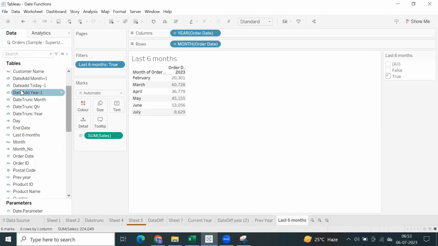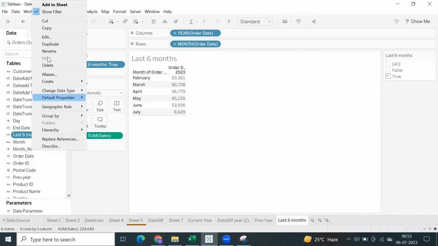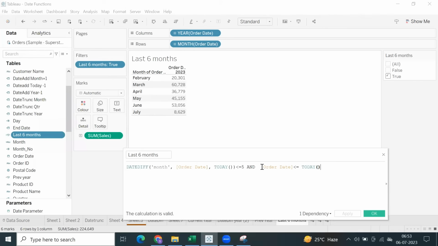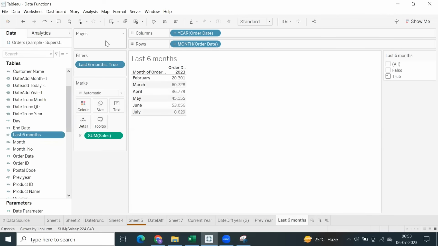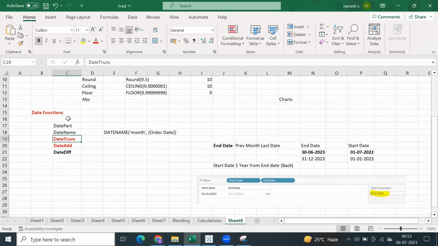If we have future dates, we have to be careful to handle them, so you should include some date based on today's date. This is where the advantage of the date difference function comes in. So these are the date functions. Importantly, we have seen date truncation, addition, and date differentiation.